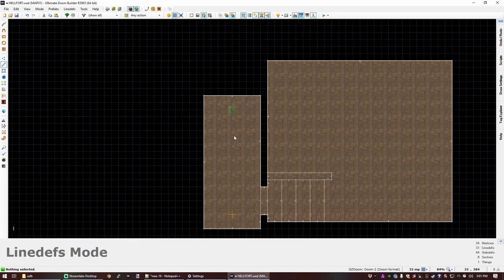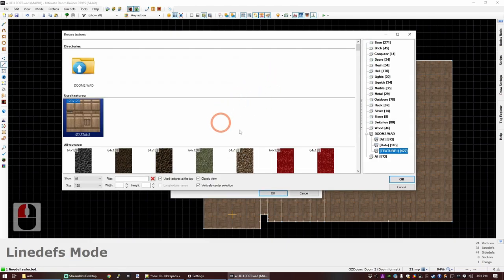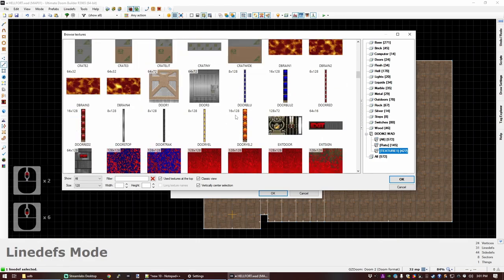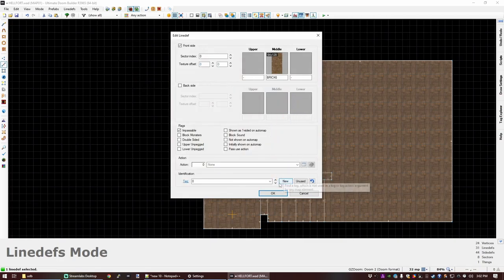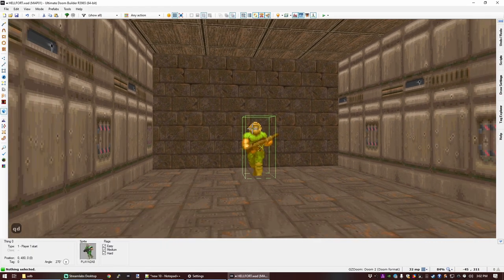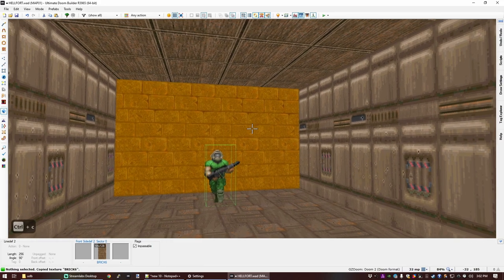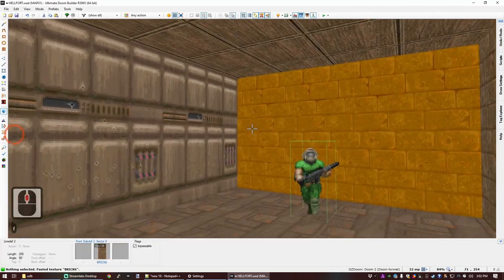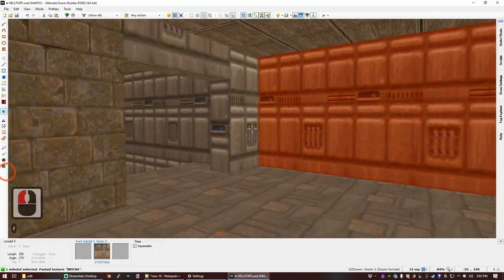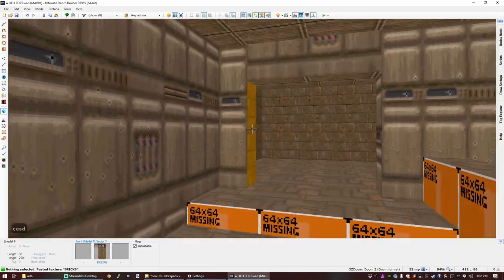If we go into lines mode, you can right-click on the line to edit it. You can see the middle texture here is Star Tan 2. Let's choose something a bit more castle-y. Now, one of these brick textures will do. We'll use Brick 6. Okay, if we go into 3D mode, you can see that's been applied. Because that would be incredibly tedious doing it all individually, we can copy a texture, middle click. We can also select multiple walls, textures, and then middle click to apply that there.